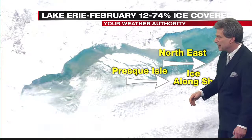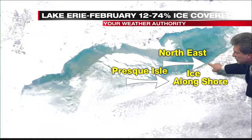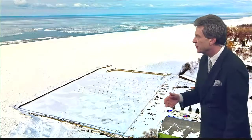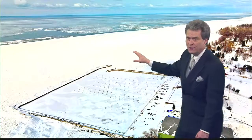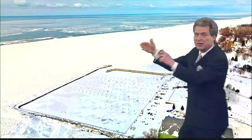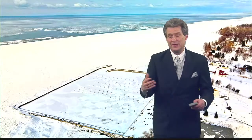74% ice coverage 12 days ago. You can see, if you can, a little bit of Presque Isle here, but I want to draw your attention to this ice along the lakeshore, up from Presque Isle all the way to Northeast and then up into New York State. Now that band was captured by this drone photograph from our friend Clayton in Northeast. What you're looking at here is actually the Northeast Marina, obviously without the boats in winter. But this white strip here is that ice shelf, or ice strip if you want, that's going up the Lake Erie shoreline towards New York State. Just beyond it is the open water. So you can imagine, with a good southerly to southwesterly wind, if you're out here and a part of this chunk breaks off and starts drifting to the north, you've got a little bit of a problem there.